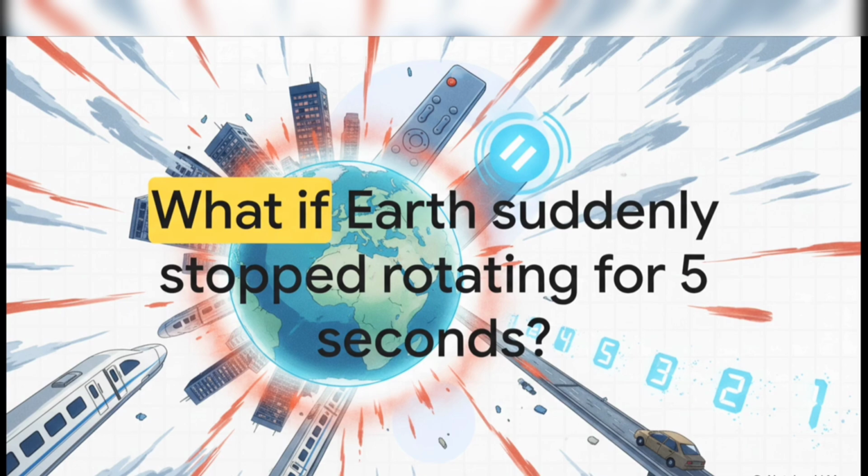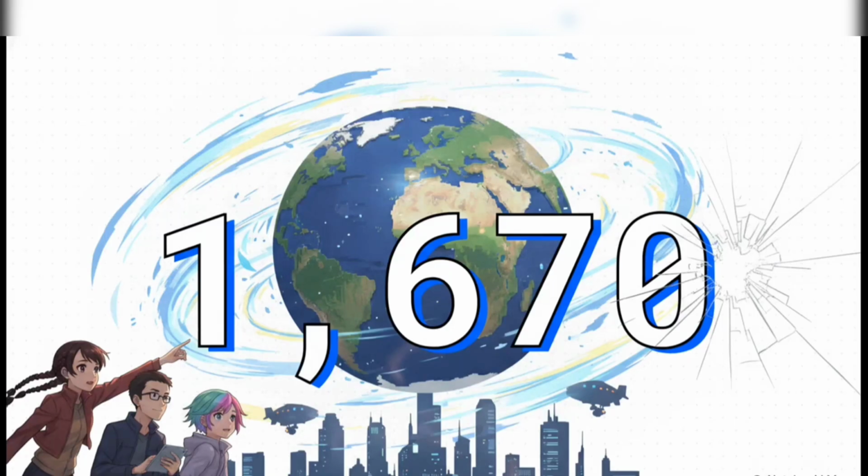But as we're about to see in our simulation here, tweaking this one planetary variable is going to unleash absolute, unprecedented chaos. But before we hit that pause button, we need to look at the baseline data of our simulation. Right now, down at the equator, our giant 3D pixel Earth is spinning at roughly 1,670 kilometers per hour. Yeah, that is the massive, totally unseen velocity we're dealing with before the glitch even happens. And it's exactly that speed that lets the Earth complete one full rotation in 24 hours, giving us our whole day and night cycle. So we're all currently riding on this enormous spinning rock at supersonic speeds. Which leads us to the big question: what on earth happens when that number instantly, violently drops to zero?